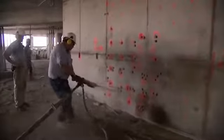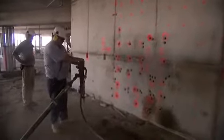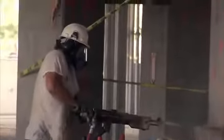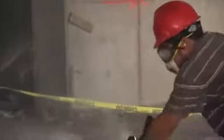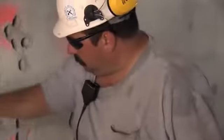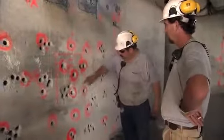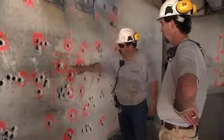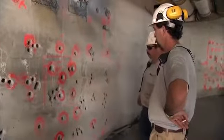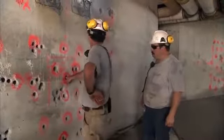Back in the tower, Craig Keyes and Tom Dowd try to penetrate the cores. They need to drill past the concrete to the rebar. But like the skid steer, they can't seem to find a way through. This is where we tried to give you your five holes inside the box. You can see how much we had to move the holes. That's, you know, for the burn, that's all right. But I'd really like to see this all the way through.